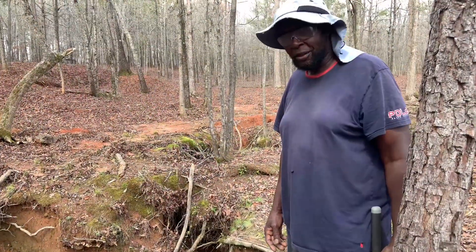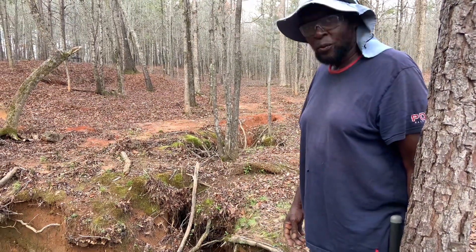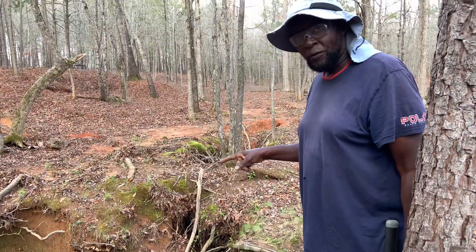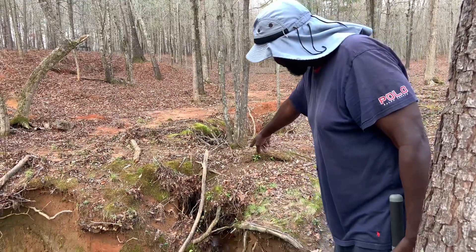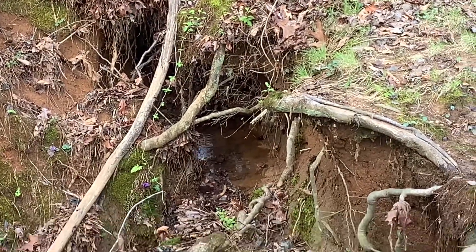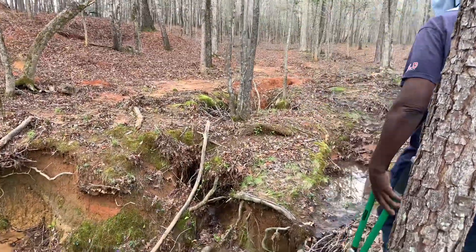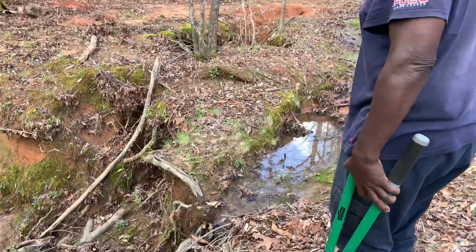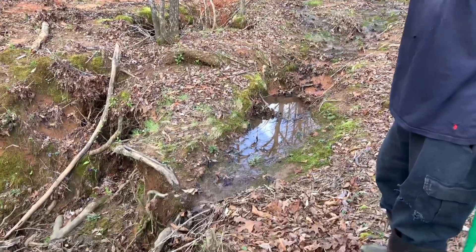Good morning again. This morning we're taking out the screen and we're going to find out that the water doesn't only flow from the bottom of the ground — it flows several places on top of the screen. For example, that hole right there — see the water coming out of that area? That's coming through the ground, running through the screen going in that direction. Also over here, this is some of the water flow coming from the top of the land, running in the stream towards the front of the property.